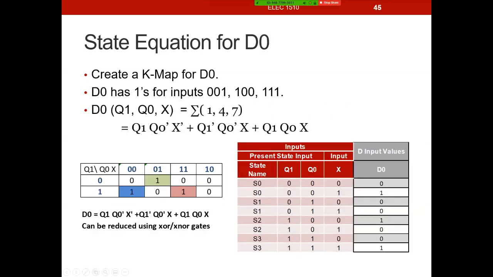Let's go ahead then and look at D0. Here's our column D0 from that table. Here are inputs. We can K-map them. You see when we K-map them, we can't really reduce anything by grouping any pairs that are together. But I'm actually going to write out the canonical expression here. So D0 is a function of input Q1, Q0, and X. The sum of 1, 4, and 7. So if we write out that canonical expression, we can reduce this.